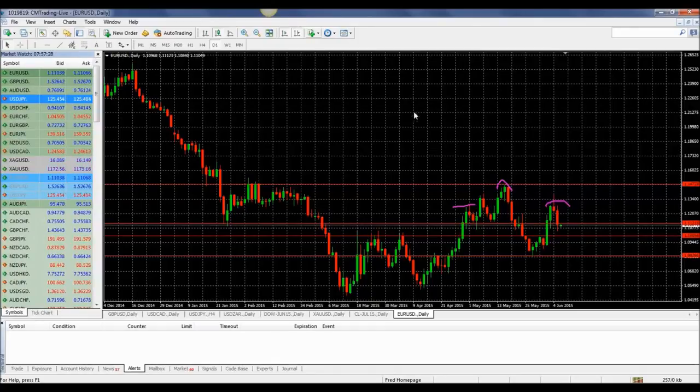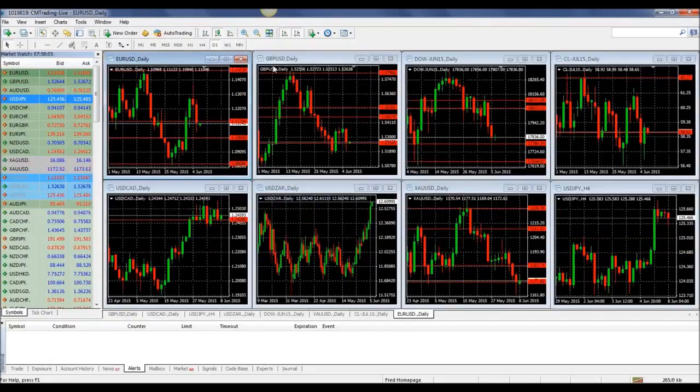But as you can see here, I would wait for some sort of retracement, maybe until the 110 level, to see if it holds this level at 111, because it's just underneath the line, so I'm not convinced that it's completely breached it. Those are the two scenarios, though. You can maybe buy a little bit, if there's an anticipation of a little bit of a rally in the Euro USD, or wait for it to falter until 110 and buy it. To go short at this level, I'm not sure that's so advisable at this stage, just because it's not showing me that it's continuously weak. So you could just gauge it with a small position and then get a little bit more aggressive as you go up.